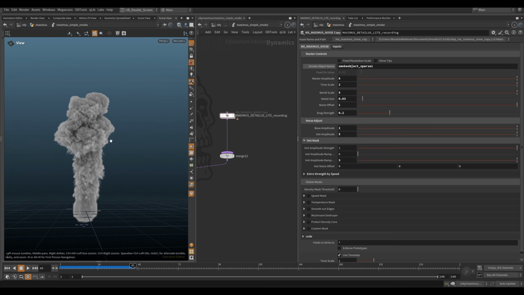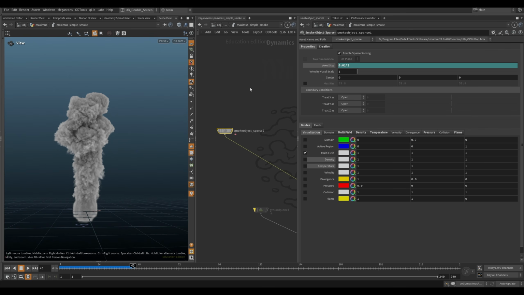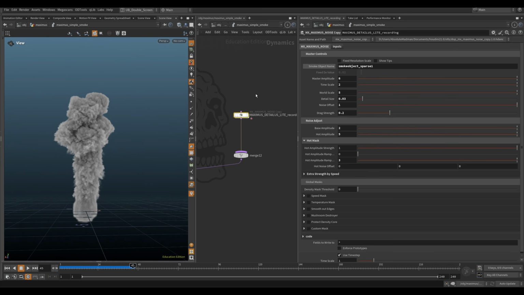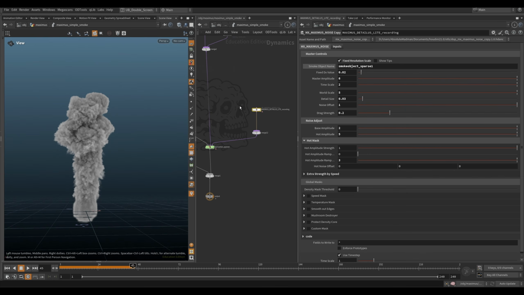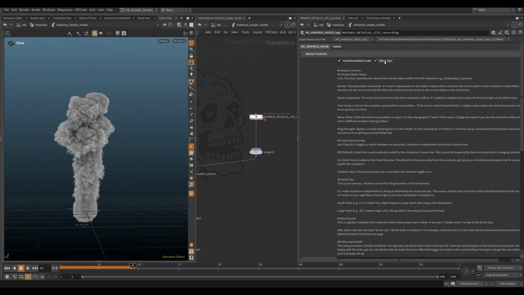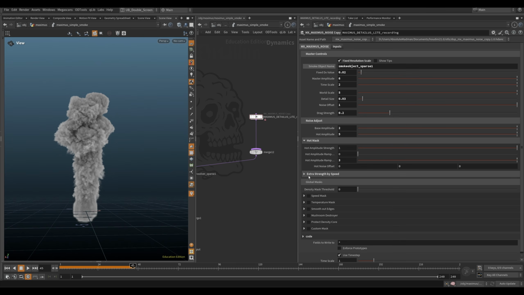The top controls. So right now we are dynamically fetching our voxel size. So whatever this is, 0.02, this is going to be our base for our noise frequency. If you want, you can use the fixed size, just so this doesn't change if you keep changing the voxel frequency. I like using the fixed one, to be honest. Here, I added a lot of tips throughout the Maximus, so just in case something doesn't click, you can quickly go and browse through the tips.